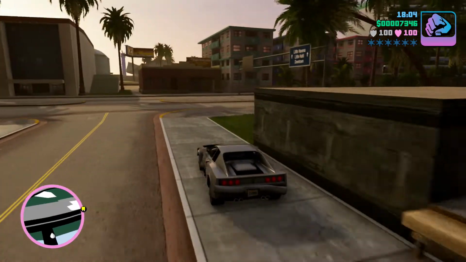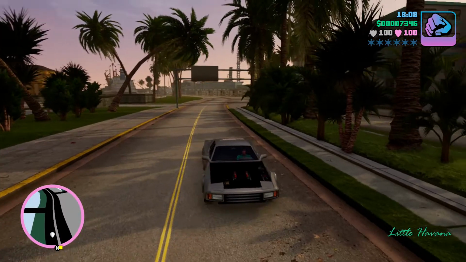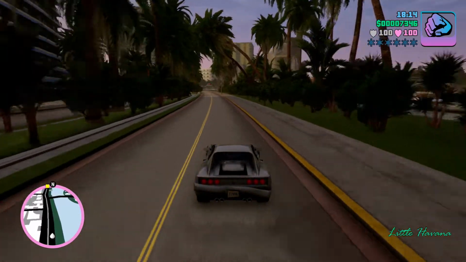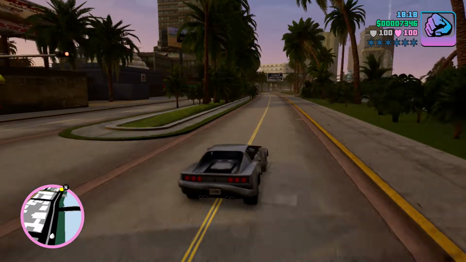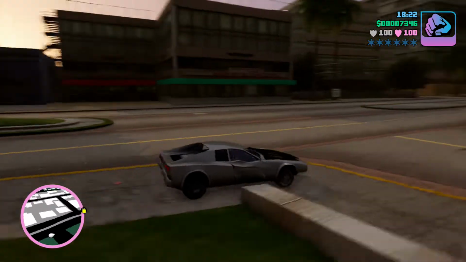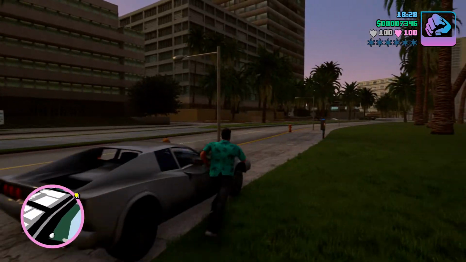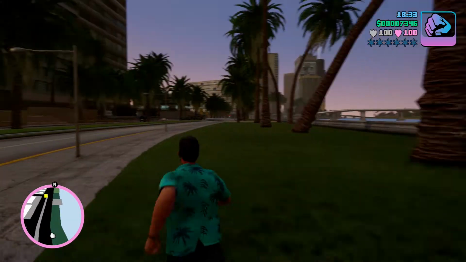Okay, let's do this, guys. Let's go down here. And, wait, should I? Nah, I'm not gonna do it over there. Let's go and park over here by this ice cream place. Yeah, here we go. Let's go park right over here. And we're gonna wait for these guys. You know what? Let's walk up here.